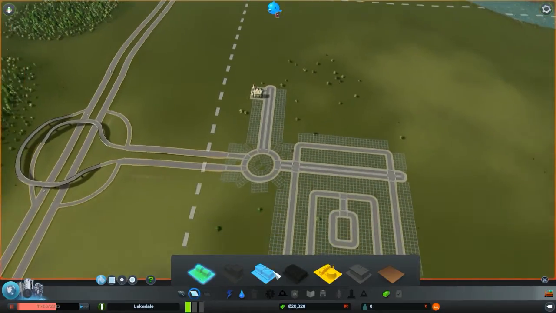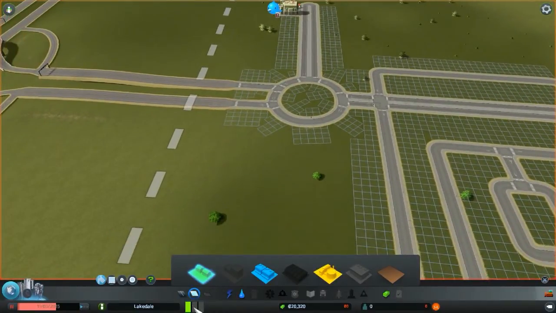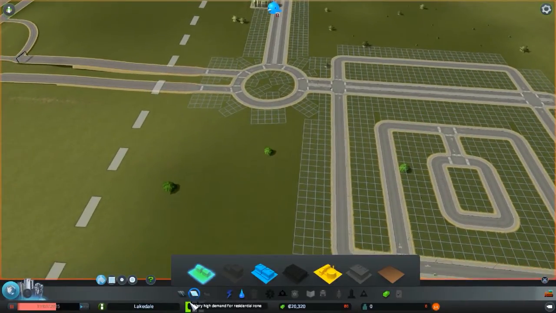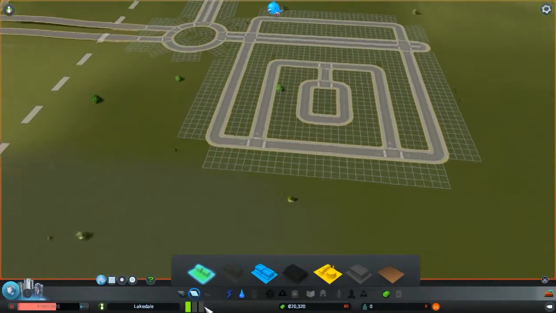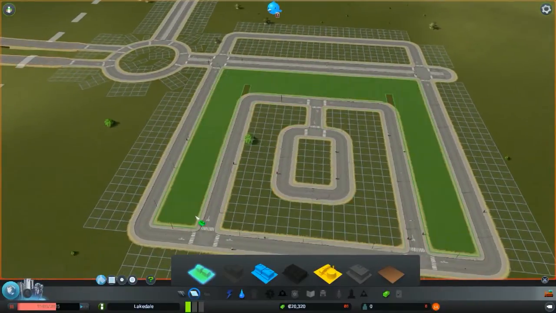So we have residential, commercial, and industrial. Down here they give the little indicators for them. This is residential, this is commercial, this is industrial. Obviously, residential demand is completely full because we have no inhabitants at all, so people want to move here. There's nothing for commercial or industrial because we don't have anybody living here yet.